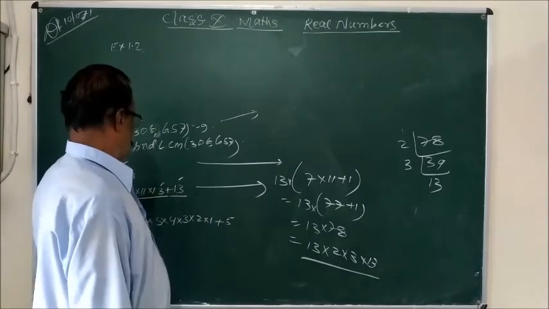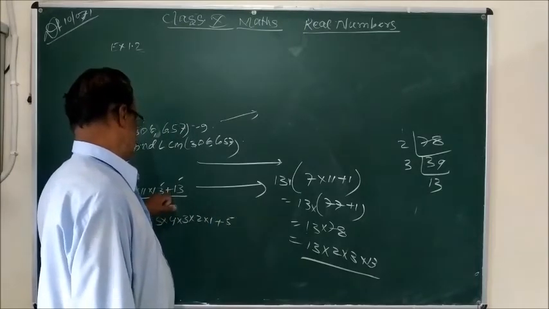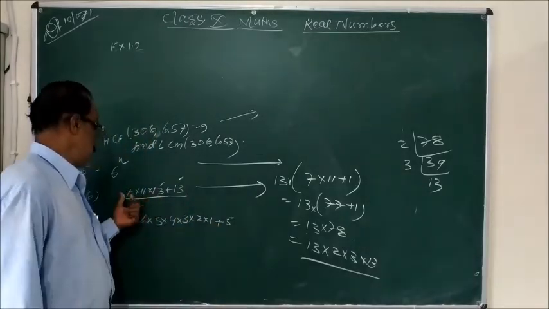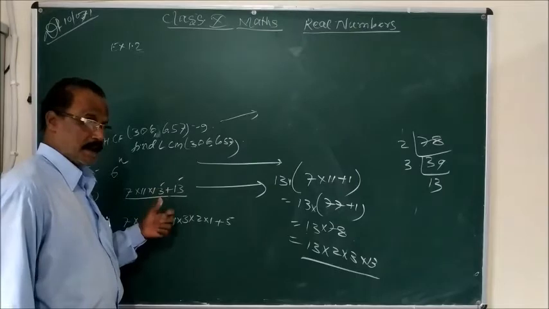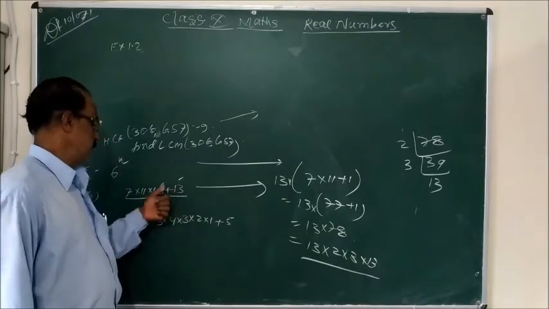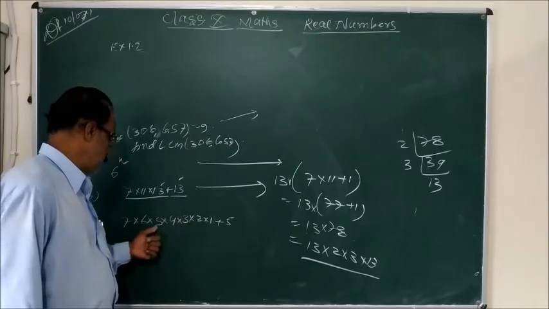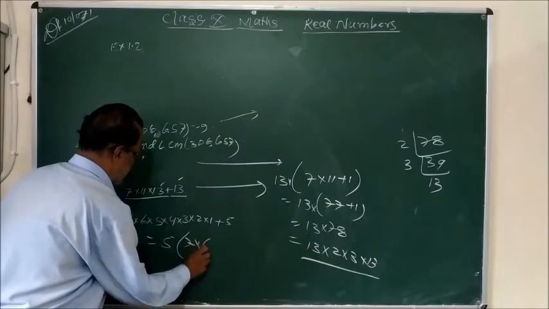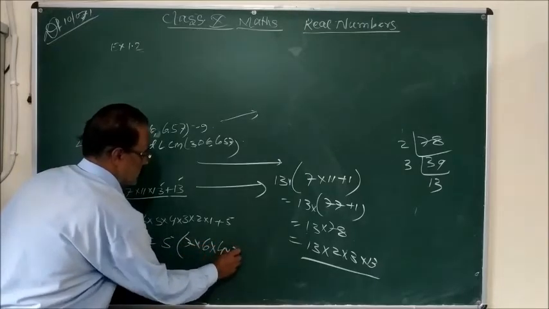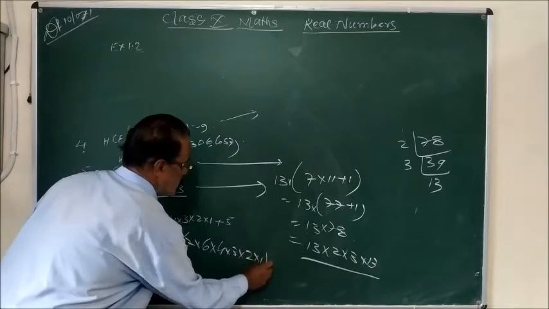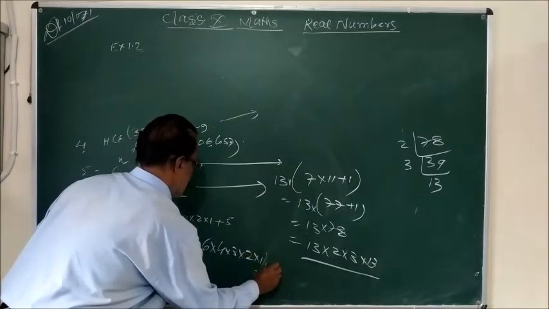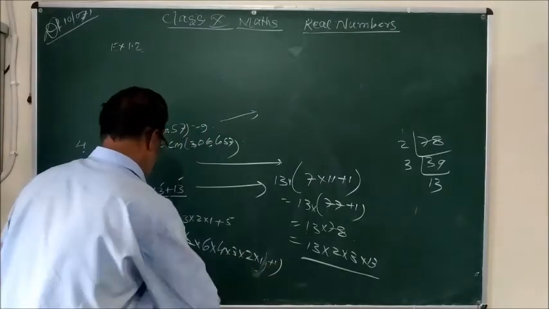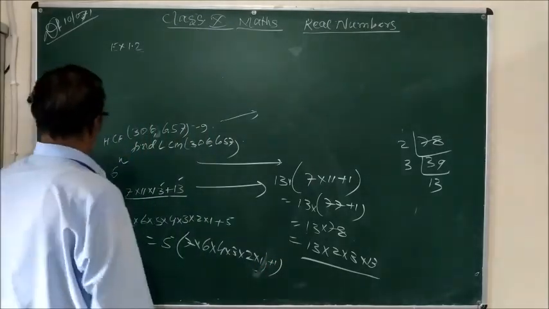Understand? So now you see here one sign is plus. So how will you solve? Either you multiply these and add 13 and then find the prime factors, or better, you take the common factor. Similarly, you take 5 common here, and inside the bracket you will get 7 into 6 into 4 into 3 into 2 into 1, plus 1. In this way we can make it.